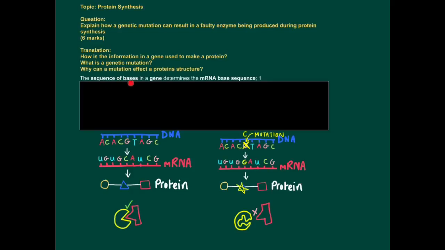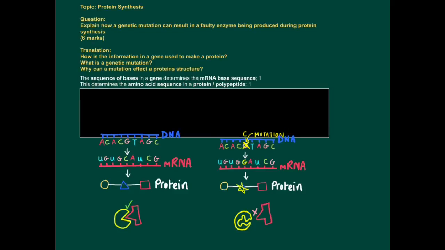First sentence: the sequence of bases in a gene determines the mRNA base sequence. So you can see here, this is a section of DNA, and the information on DNA has been copied onto a molecule of mRNA. So basically, the sequence of bases in a gene in DNA determines the sequence of bases in mRNA. If you have an A here, you'll have a U here on mRNA, C, G here for mRNA, A on DNA, U, and so on, T to A, and so on. You can see how the DNA sequence determines the mRNA sequence. So that summarizes transcription.